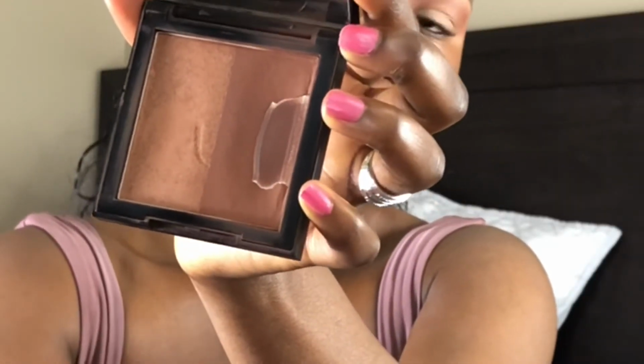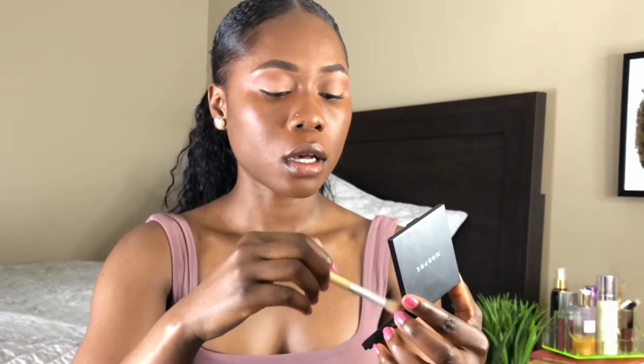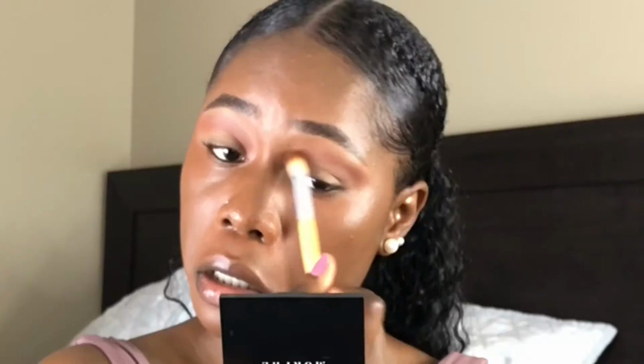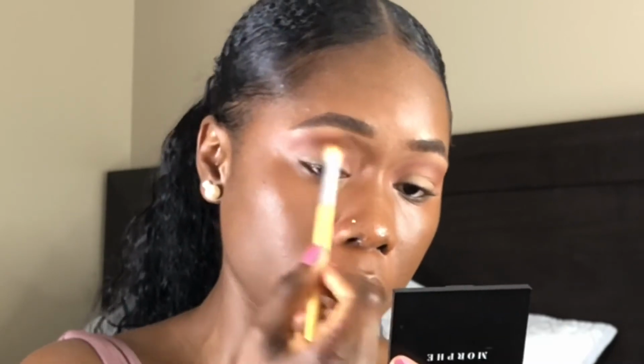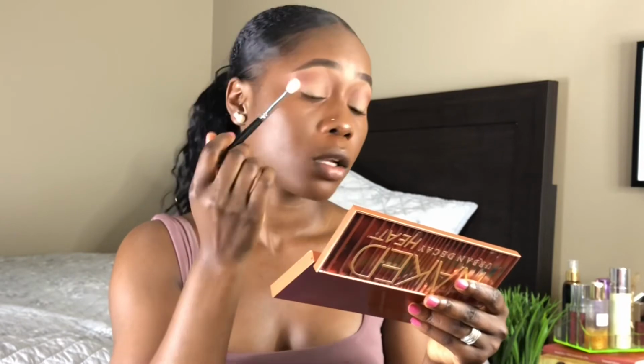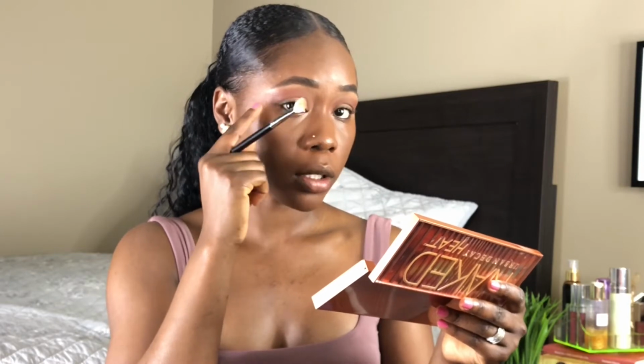Just going to go over it a little bit with my bronzer here, the Morphe bronzer. So I'm just going to go over it a little more, just to make it more brown rather than pink. Go back into my Urban Decay palette, and I'm just going to take the color Ashes right here, and I'm going to use that on my outer crease. I'm taking the color Ashes, and then I'm going to use that on the outer eyelid and then on my actual crease.